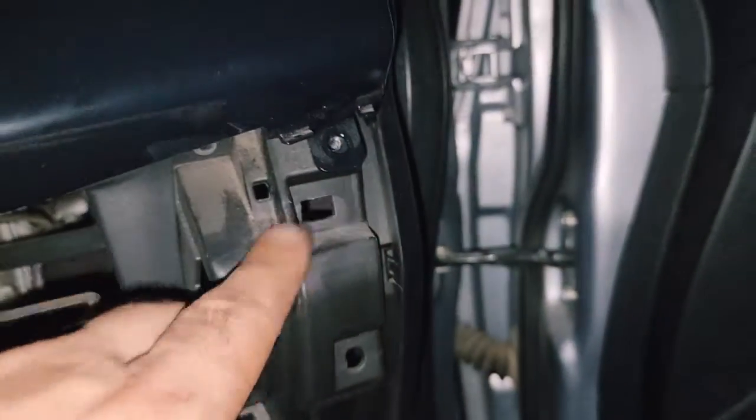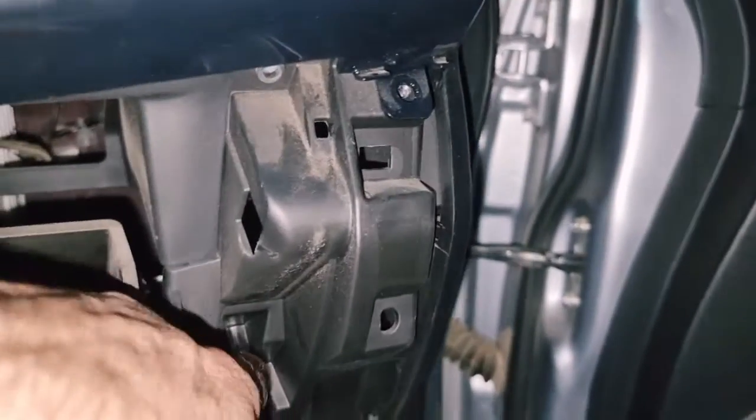Don't forget that we have a screw here, and we have to put back our plastic cover here with one screw down, and we are done.